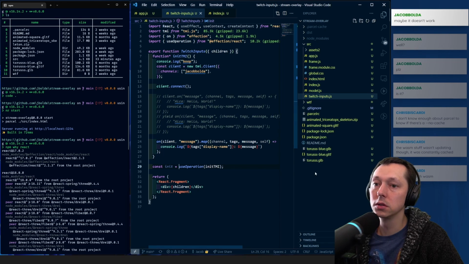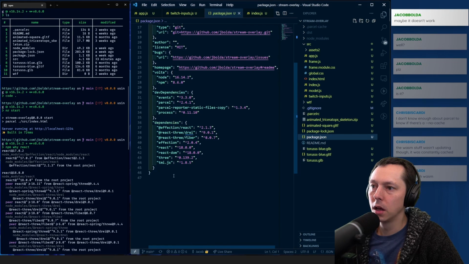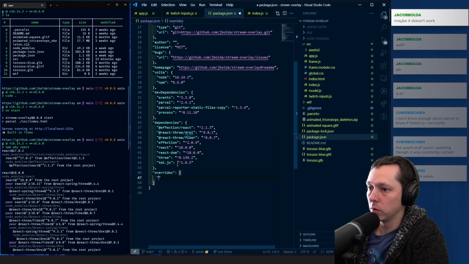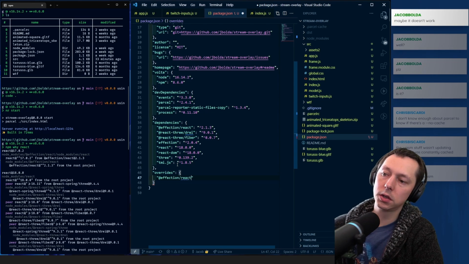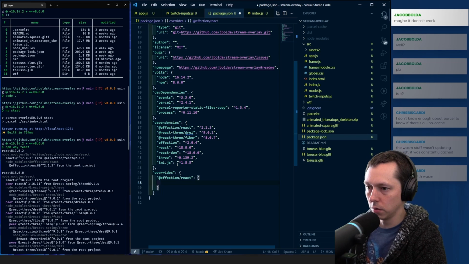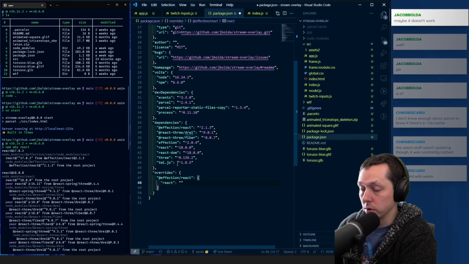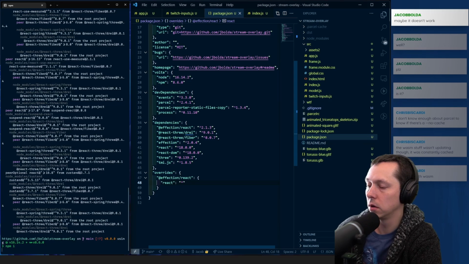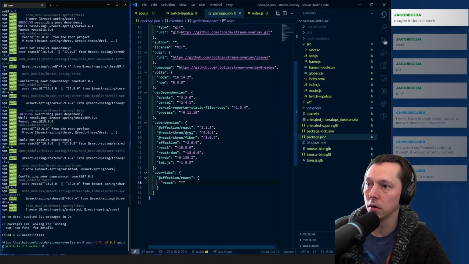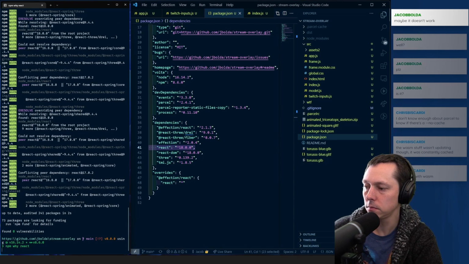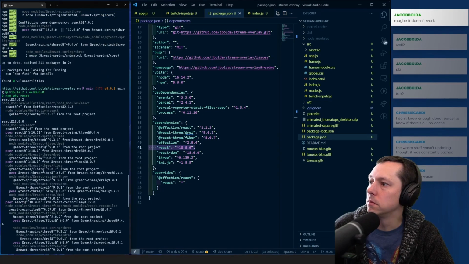So I think what we can do is in our overrides here, we are considering Effection React. And within that, we don't really care about what version of that is on, but we do care about what version of React it's bringing in. And I'm presuming that I can do a star because I just want it to use whatever I have installed in my actual list of dependencies here. React, I wanted to use that. So I think if I give it a star, it's going to fall back to that. So we are React star from that.